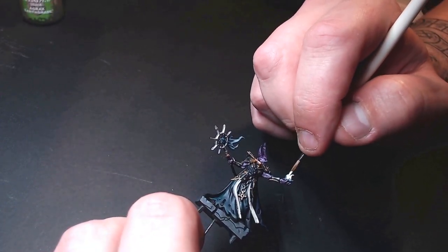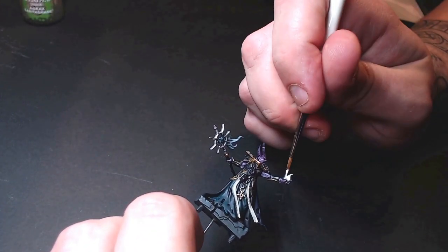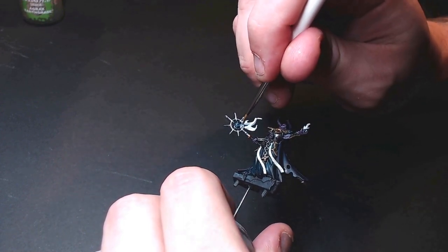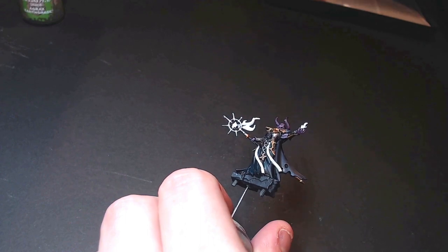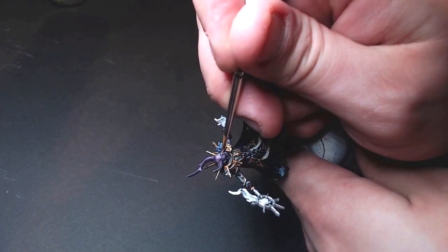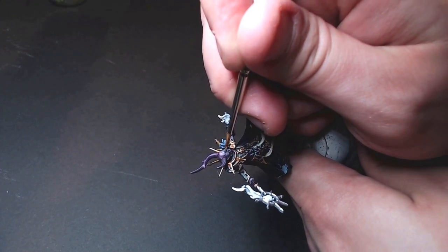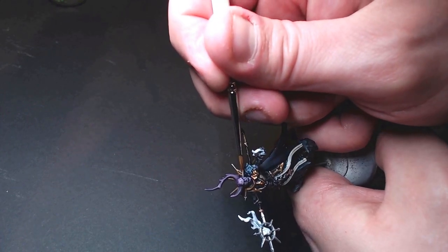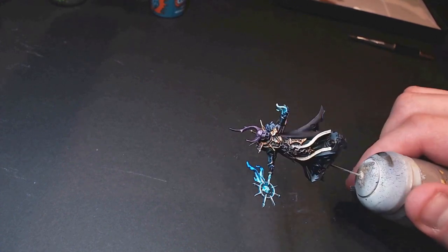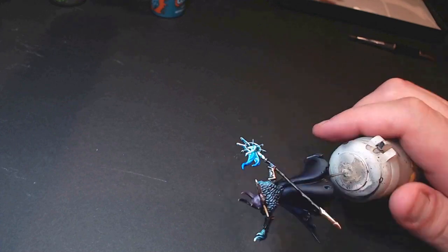Now we're starting on the spells. I painted them all white again, even more thoroughly than the zenithal. Then I went in with great blue contrast paints — and to my great dismay, I did not turn on the camera. But it looked great. I probably looked great doing it as well. Now we're dotting in the eyes — one tiny little white dot in each eye. Just steady yourself; I have really shaky hands, so three points on the table. Look how good the spells look. Wish I could have shown you how I painted them, but it was an awesome paint job.